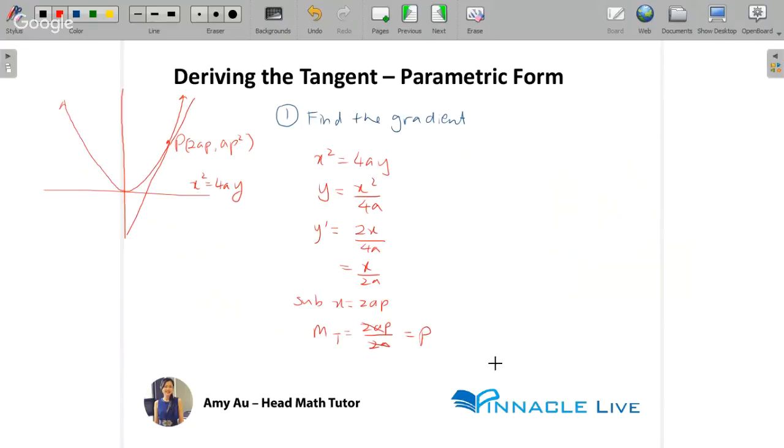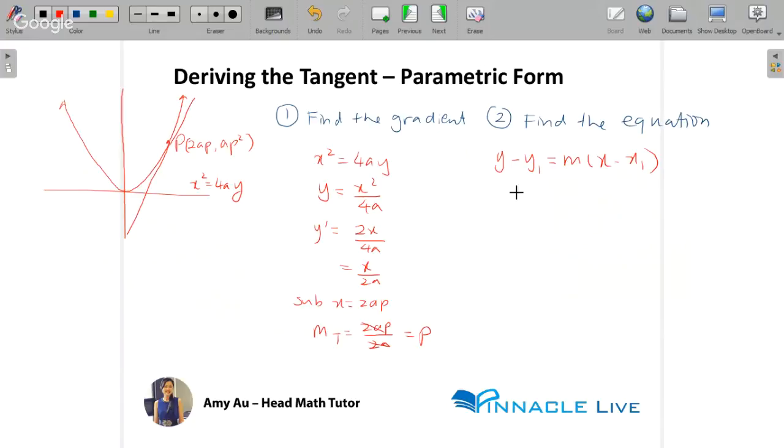I'll go ahead and complete the equation first. There's another way to find the gradient as well, mainly for the more advanced students. Some of the more tricky questions can use the second method, but I'll show you later. All right, so the second step is to find the equation. To find the equation is quite simple. We are using the point gradient formula.